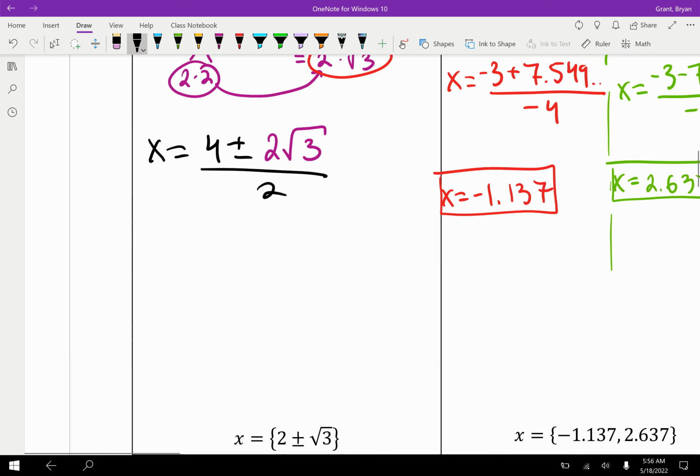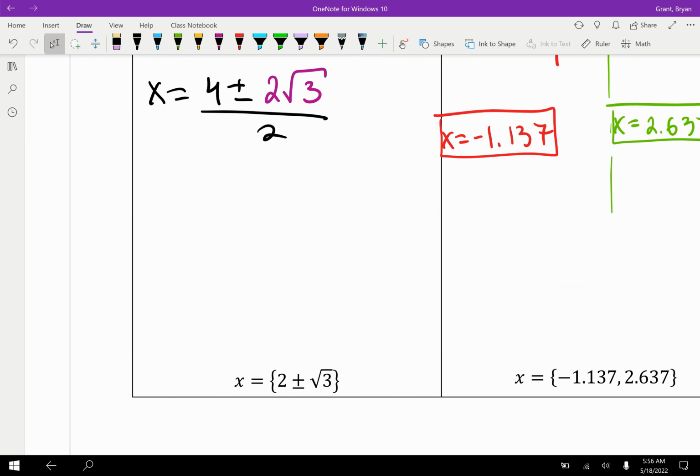Once we're here, there's a couple different ways to come up with the answer. And I'm going to give you 2 different options right now. Now I'm going to split this in half. Normally you would just do one option, but here's the 2 different ones. Option 1 is we can remember that if you're dividing, you can distribute division to all the different terms, and terms are separated by addition and subtraction.